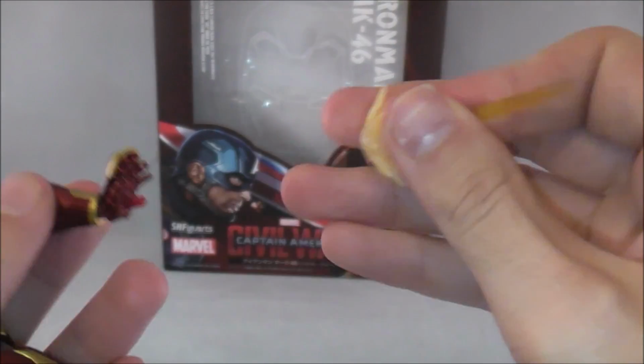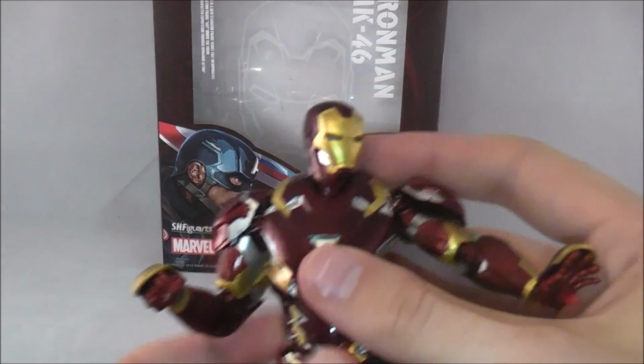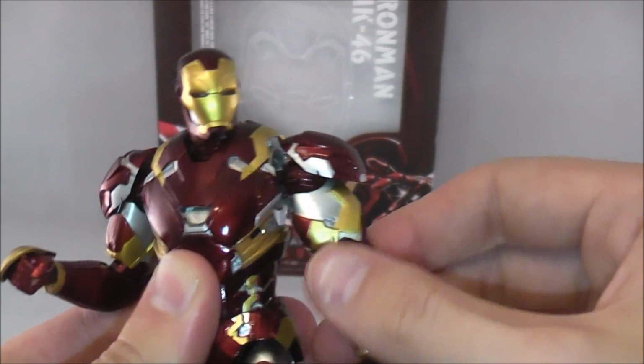Here it is. It's real easy. It just plops right on. It's super easy to switch off. I'm going to take it off because it'll be easier to show articulation and stuff. But yes, this is a very nice looking figure.